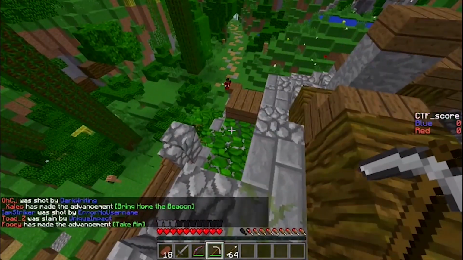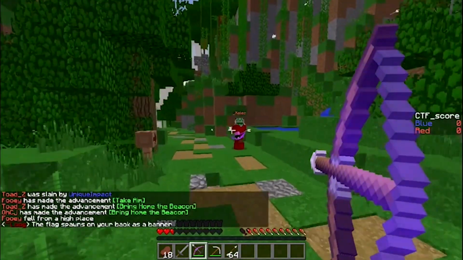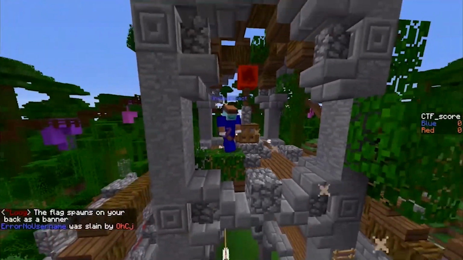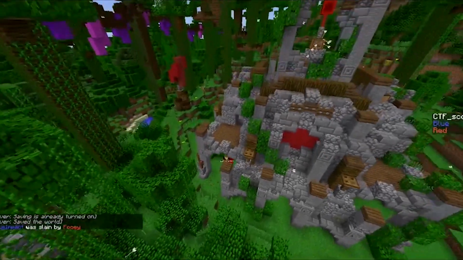Don't worry about it. Okay, Toad's dead. No, I nearly got it. Error has it. They're surrounding me. Stay up there. Nice! Do we get this back? They're waiting up there. Like you said. He's waiting up there. I'm gonna wait at this flag and knock them off. We have to pick up. He went the wrong way, okay.